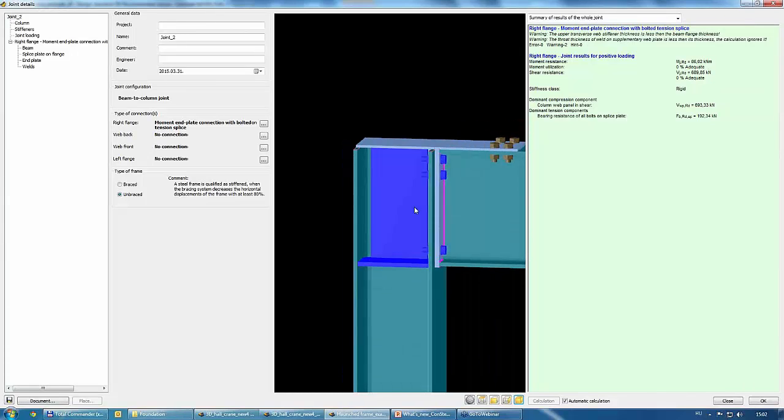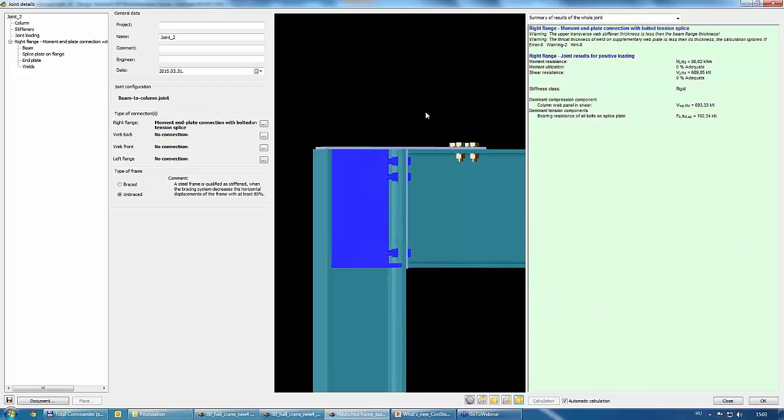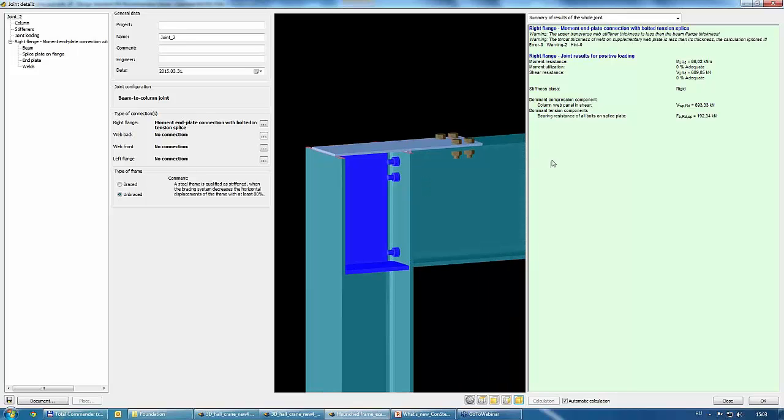It can be used efficiently if our beam is fully utilized here and we don't want to apply a hinge, but want to have a full strength rigid connection here. Because of the deflections or whatever reason, this tension splice can very efficiently make a stiff connection here.